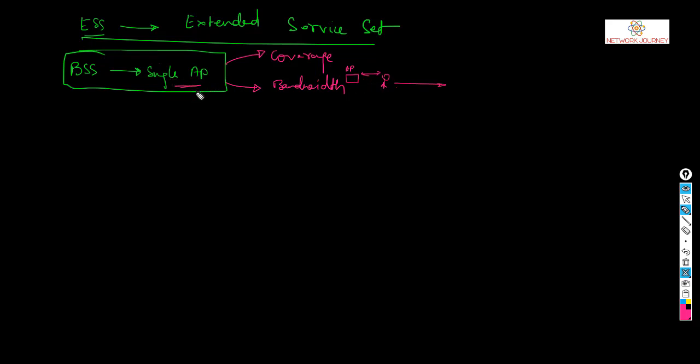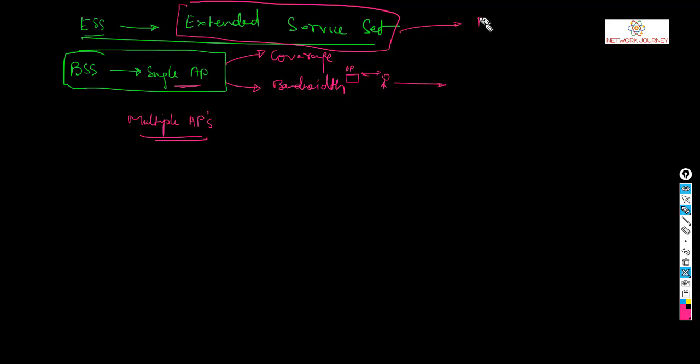So a single AP is not the best solution, so we make use of multiple APs to achieve smoother wireless connectivity, and we call that concept the extended service set. So an extended service set is a scenario where you will see multiple APs kept. And if I say multiple access points, now you might be wondering, how about the SSID, or how about the BSSID, right?